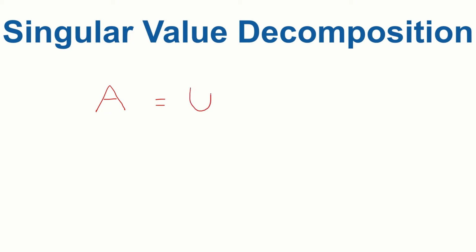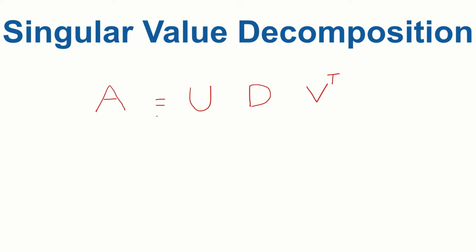Let's say we have matrix U, then we have this D, and then we have this V transpose. So what is the information? If we have, for example, the singular value decomposition of matrix A, what information about A do we have? There are a lot of properties of matrix A that we are going to explore using the singular value decomposition.